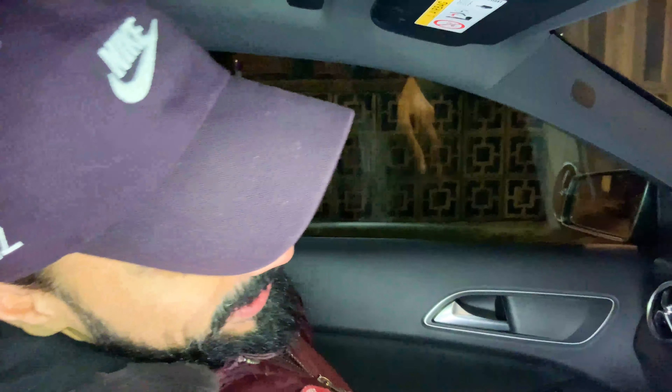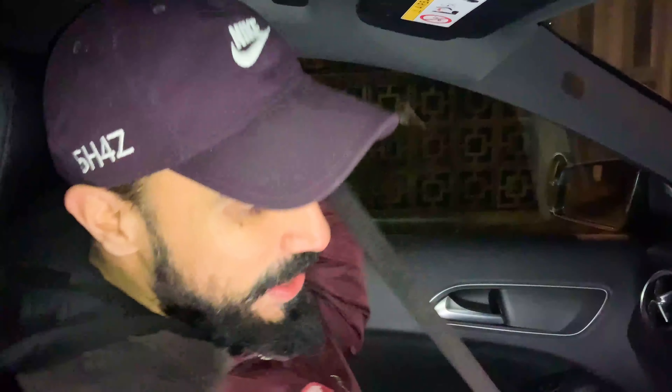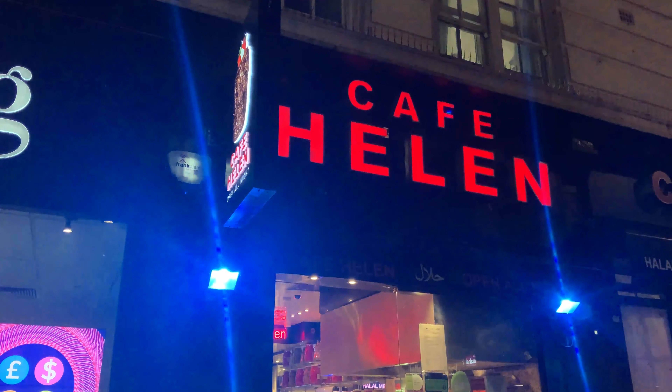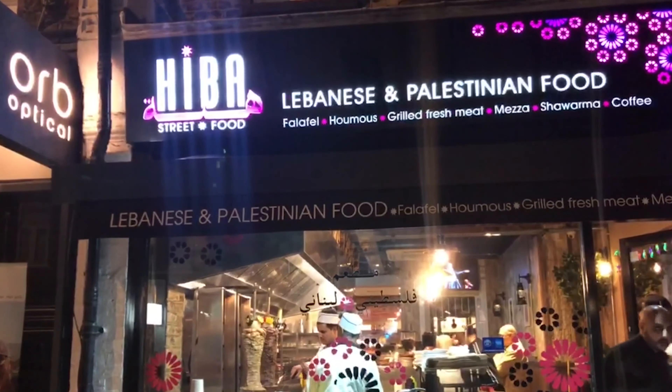It's freezing! Salaam, what's happening? Good. So what are we doing food-wise? Shawarmas — not just any shawarma though, the best shawarma in London. We need the best shawarma in London. Checked online, looking at other blogger sites — Hiba in Goodge Street comes up top. Let's go there. Guarantee it's going to be much better.